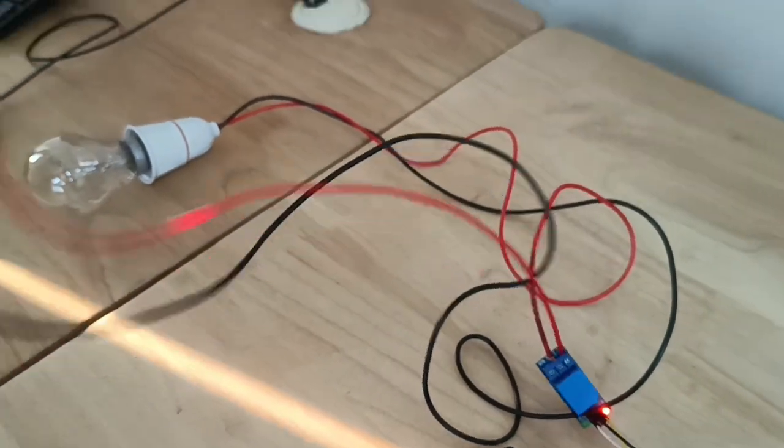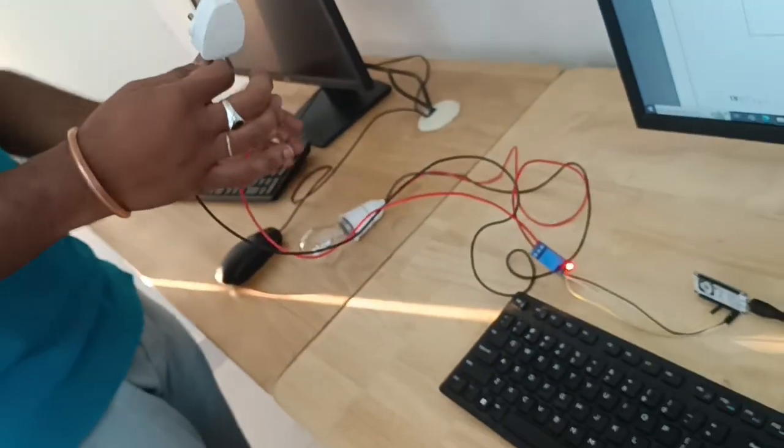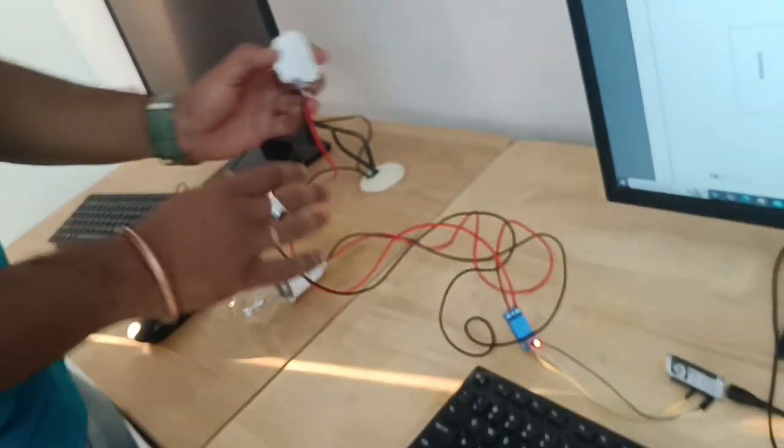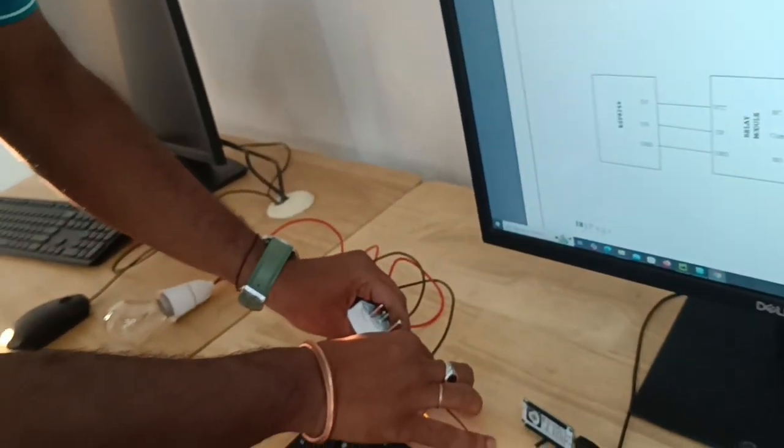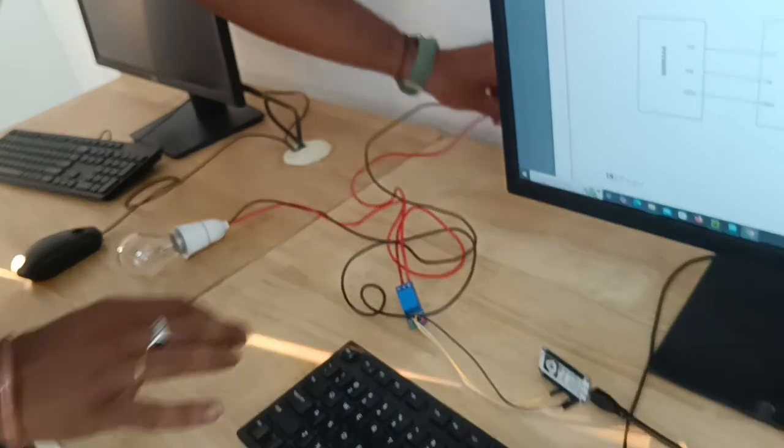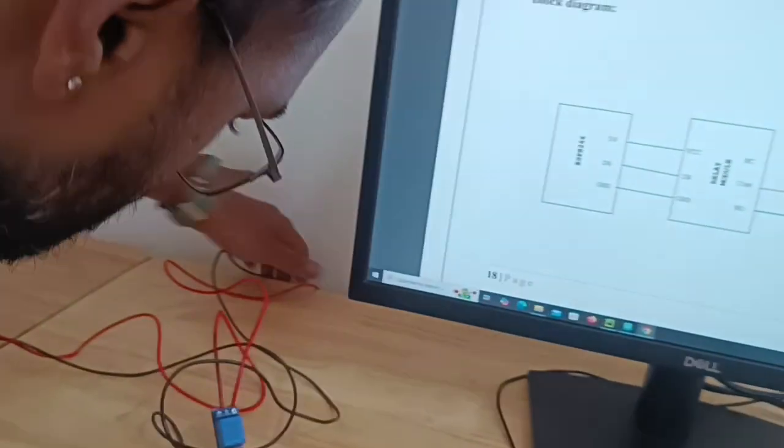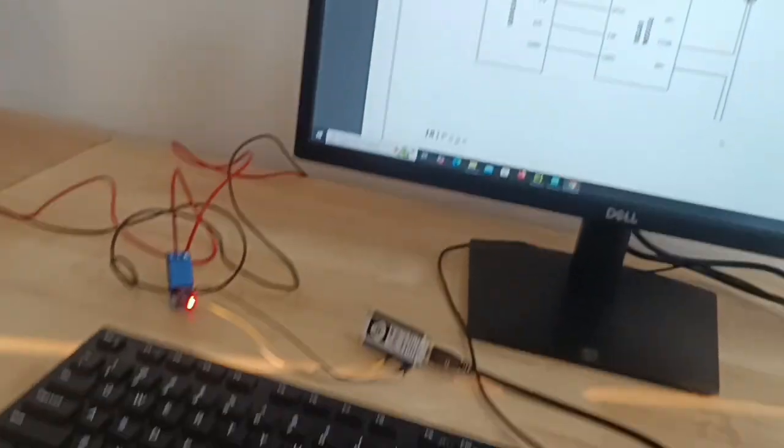So now we are ready to connect the 230 volt to our relay block. Whenever the relay is switched, at the same time we can switch the bulb on and off also. Handle with care because it's 230 volt, you may get a shock.